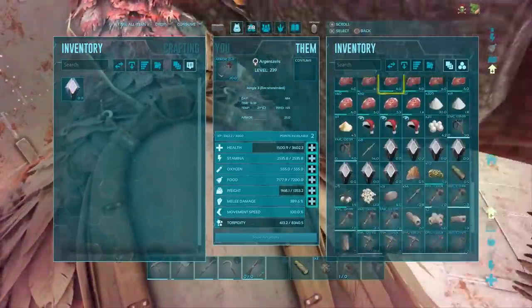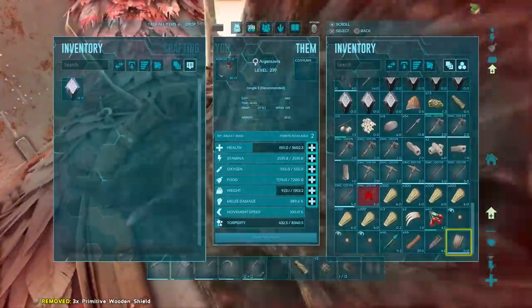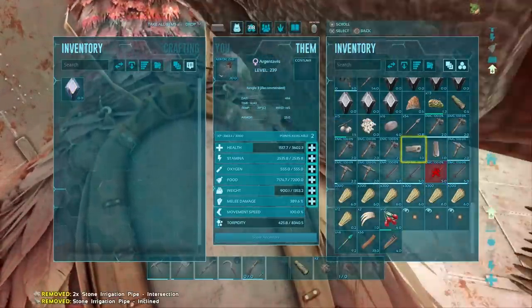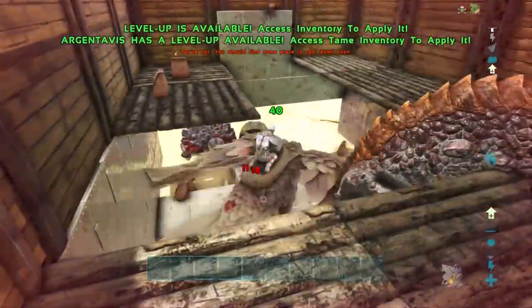Have we got anything actually decent? We got a ton of heavy stuff. Why do we have so many wooden shields for? Alright, drop all that. We don't need that. We don't need all these stone stuff, but I want to... Gotta figure out what else there is in here. This damn frog.